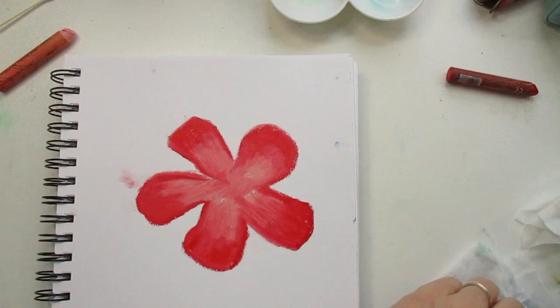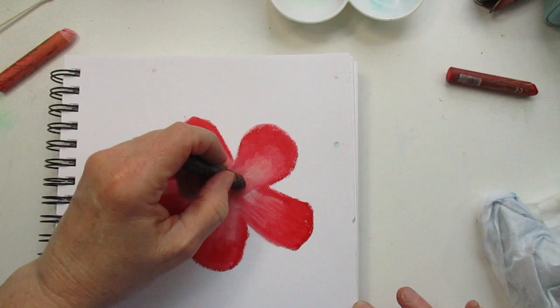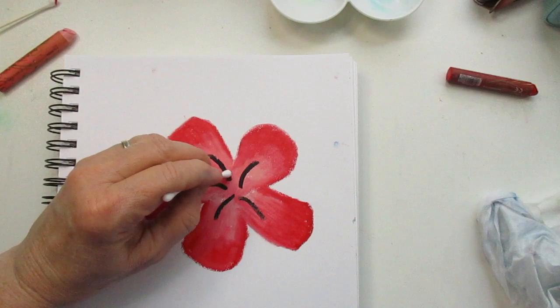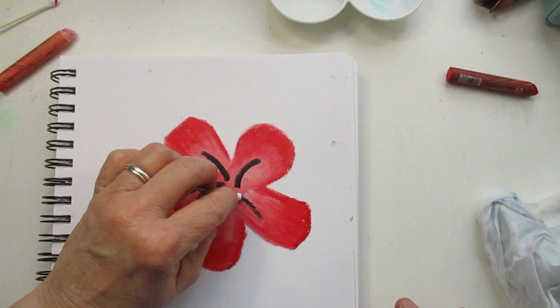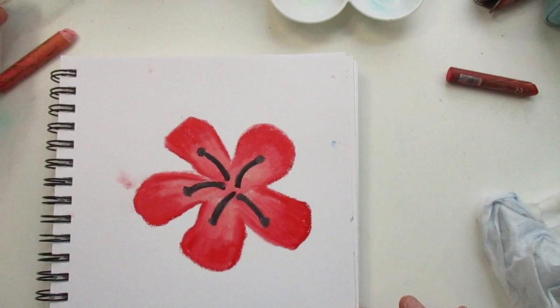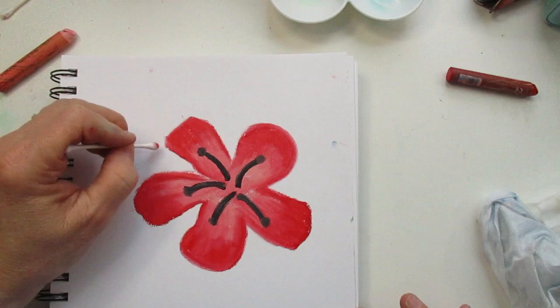All right, so now we need to get these middle in here. My edges could be a little better here. All right, so there you get an idea how nicely that these blend together.